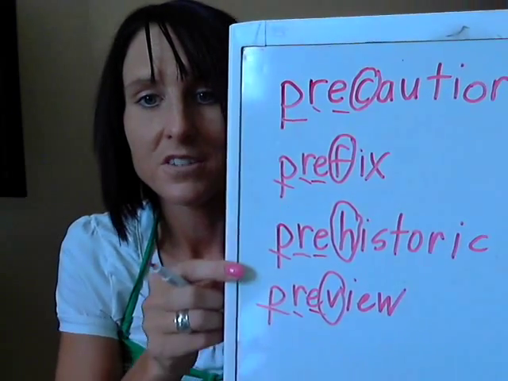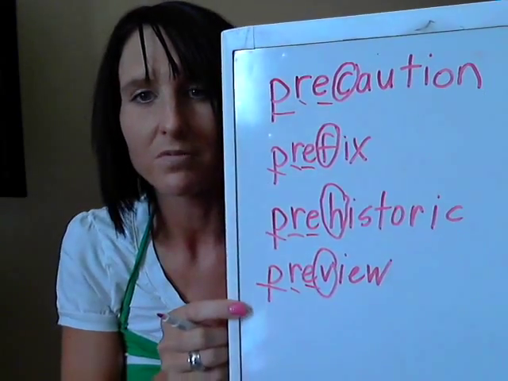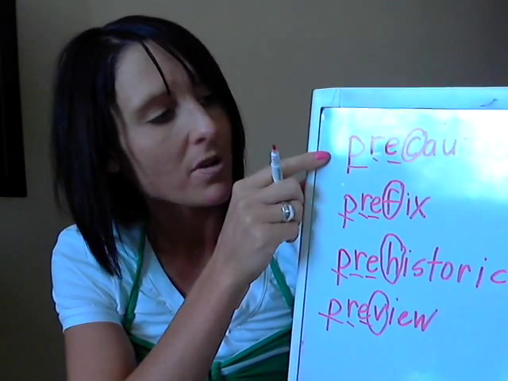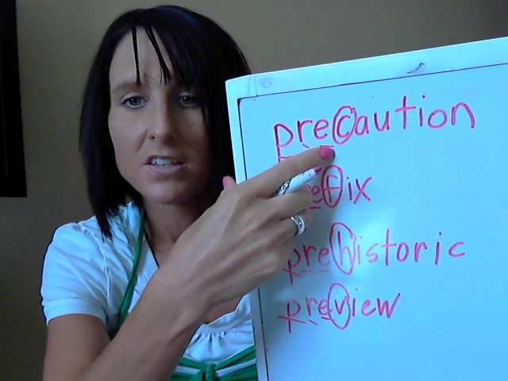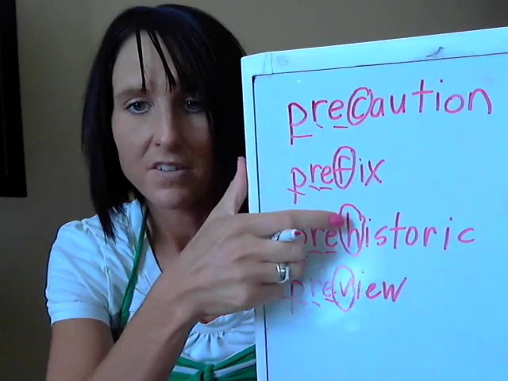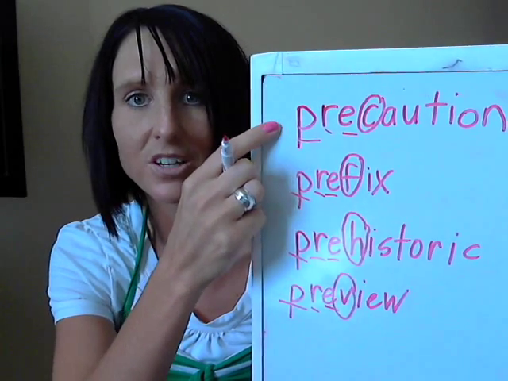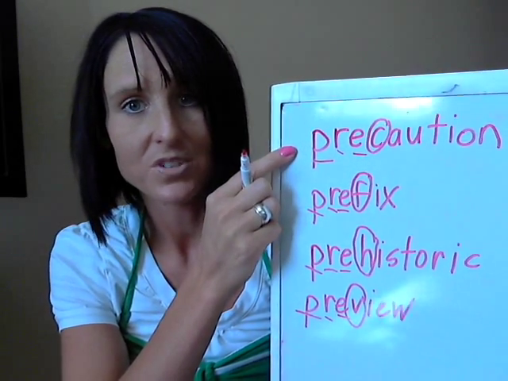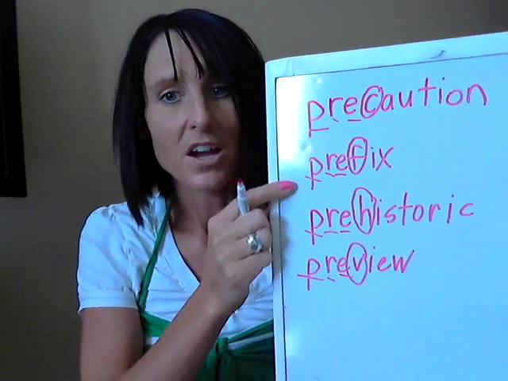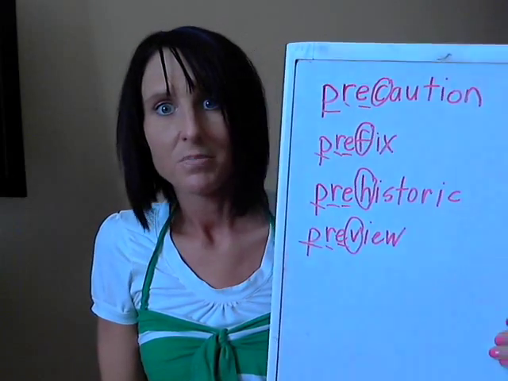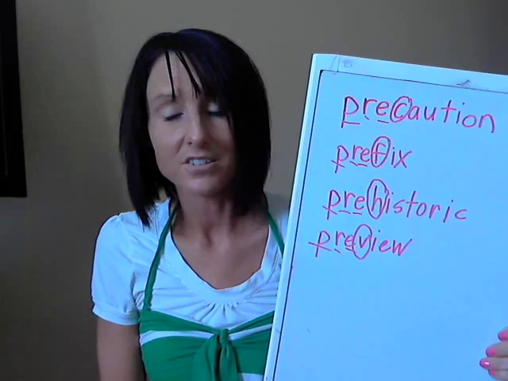Now, if we look and see, which one of these words will come first in ABC order? Well, look, precaution. C comes before F, H, and V. So this word is definitely going to be first in ABC order. So I just wanted to point that out to you. Maybe it will help you when you get to that assignment. So go ahead and push pause on your computer on this video and complete that ABC order assignment.